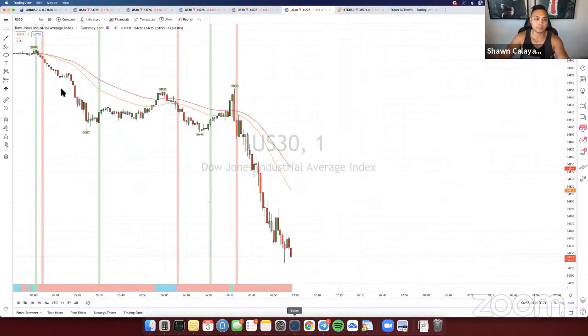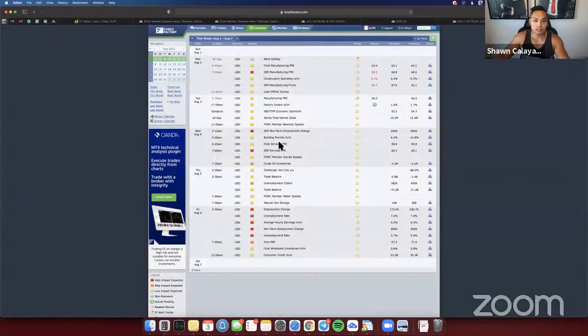If you look at the news over here, today's a light news day. Tomorrow is heavy. We have the heavy ADP non-farm employment change right here. They're going to start to release employment data on Wednesday. So this is when the market's going to start to pick up a lot more. Thursday as well, unemployment claims here in the US at 5:30. So you can see from Wednesday, Thursday, Friday, it's going to be very volatile. Market's going to pick up pretty heavily. Today is just a light news day.